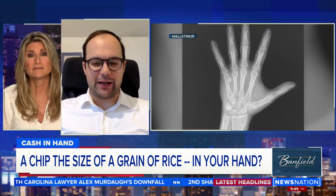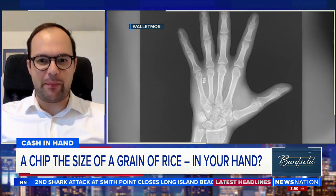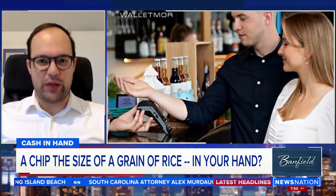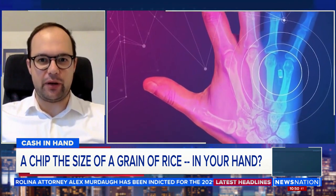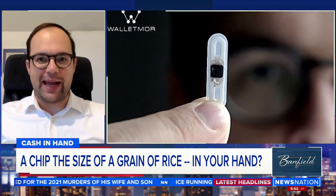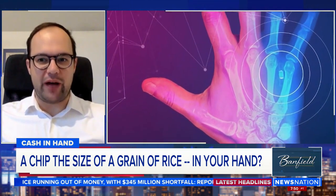First of all, you cannot lose money when you are shaking hands with anyone, because the implant is a passive tag and it doesn't have any internal source of energy. And therefore, the only option to get a read of that implant is to put it in the near field of a terminal. So the other implant, inside the other person's hand, is not capable of processing information. You need to have that source of energy, and only terminals that you can see at the moment are capable of providing that energy.